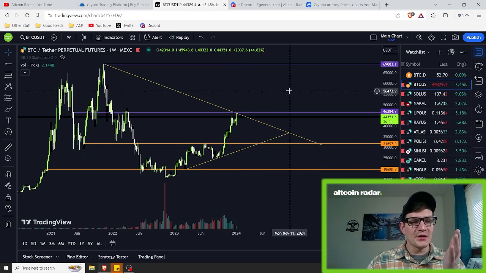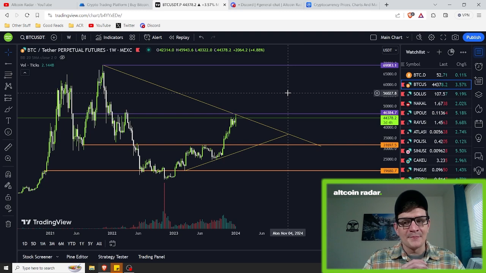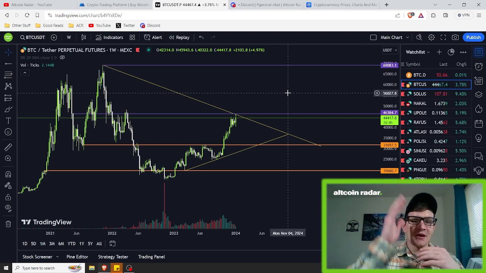Now, what we are going to need to happen here, obviously, is there's a whole lot going on in the Bitcoin atmosphere. I mean, realistically, there is. We've got ETFs that are coming out soon. That's the big thing that a lot of people are really anticipating here. And a lot of people are thinking that if ETFs get approved, then we're going to absolutely skyrocket into oblivion.